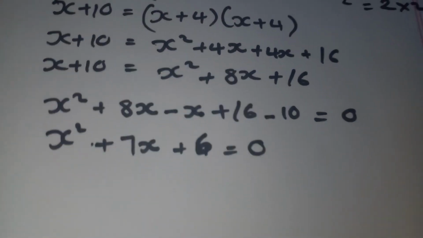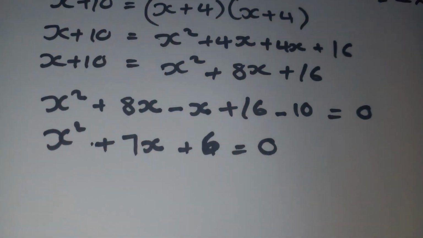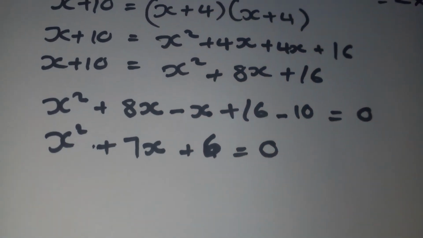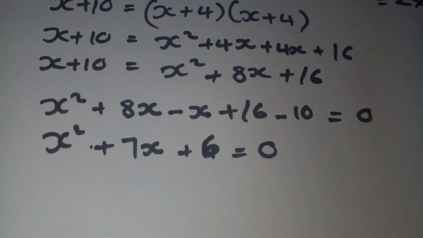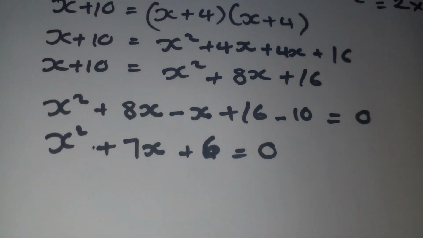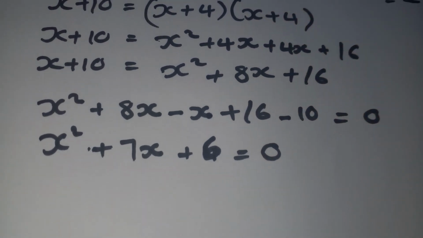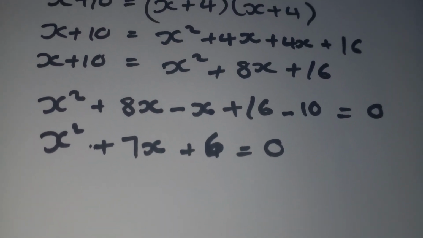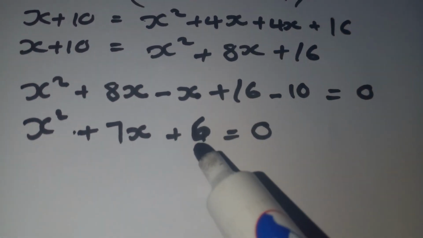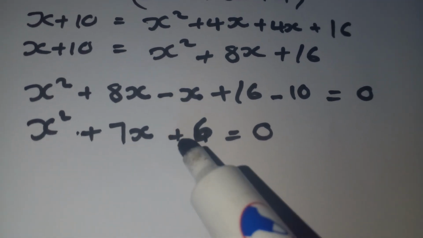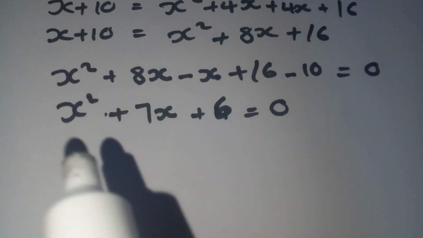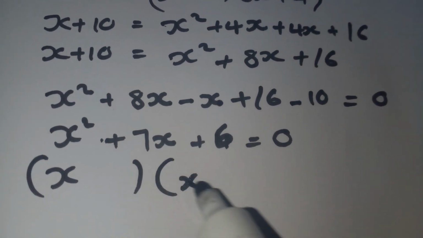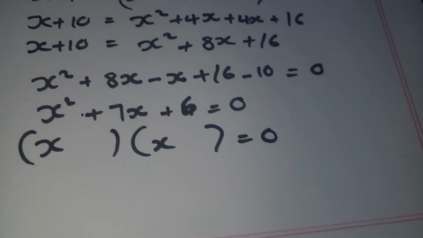Okay, so now we have got a trinomial. x squared plus 7x plus 6 is equal to 0. Now, you know, when solving the trinomial, we either adopt the quadratic formula or we use the factoring method. But the way I see it, we can use the factor method, finding factors of 6 that multiply to 6 and add up to 7. You just open two brackets. All these brackets are going to be equal to 0.